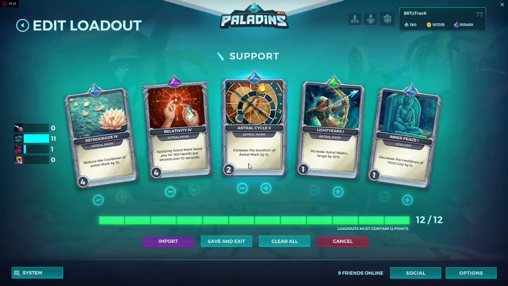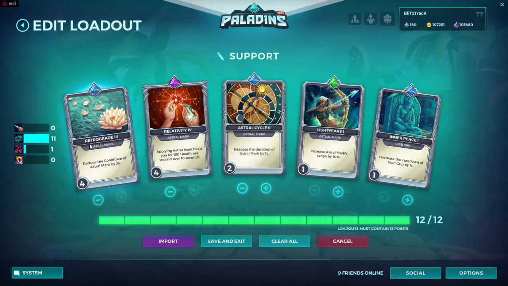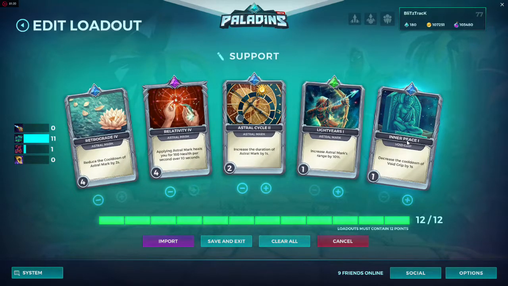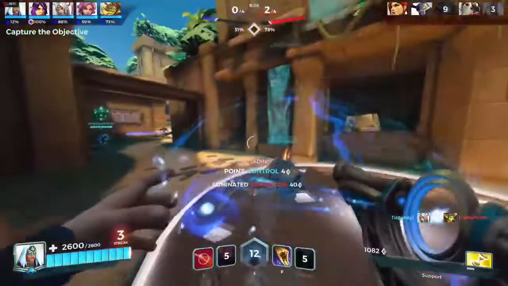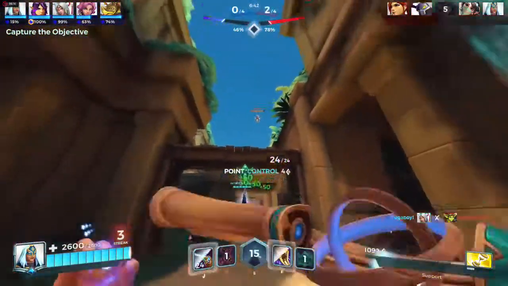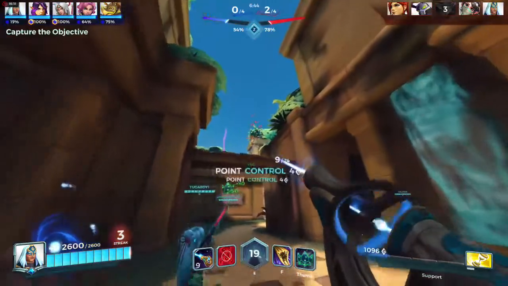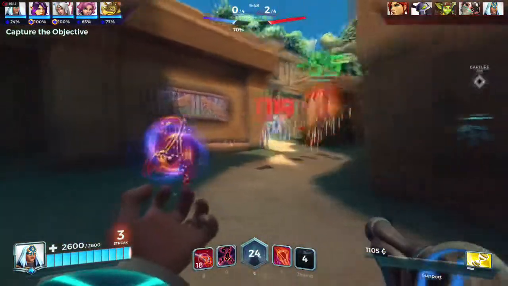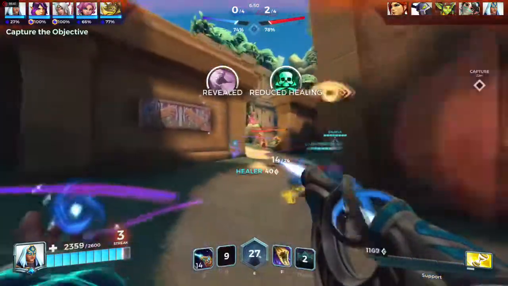in some situations. Now the last card is just to fill up the space, which is Inner Peace at level 1. It's gonna reduce the cooldown of your Wide Grip by 1 second. Now Wide Grip is really powerful if you have a coordinated team, but in a public match you are hardly gonna get any value out of it. But I think in higher MMR people will take advantage of it, so that's why I'm using this card, but you can use anything instead of this one.